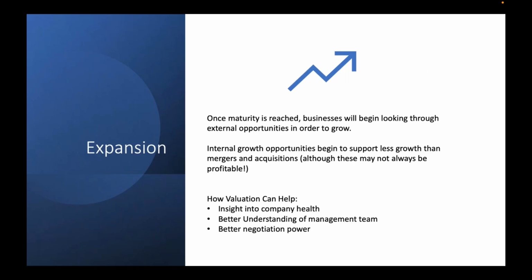Again, as an advisor with business owning clients, your client might be looking to expand the business. Once a business reaches a mature level, someone can fall prey to complacency and take for granted that the business will continue to have consistent results in the future. One way to keep ahead of that stagnation is a continued focus on evolving and growing the business over time. Mature businesses will generally need to look at whether they're doing internal growth or external growth to expand the business. With internal sources, the business might seek to offer new products or services or focus on capturing a greater market share. Established companies might find it easier to grow externally through mergers and acquisitions, M&A.